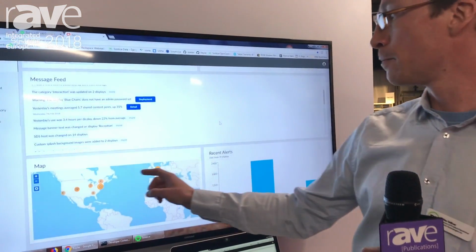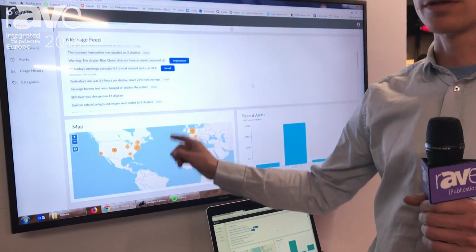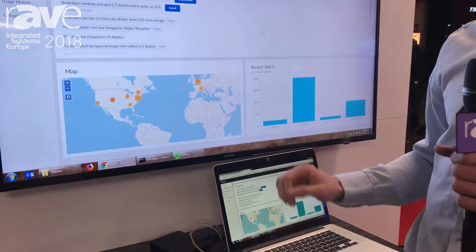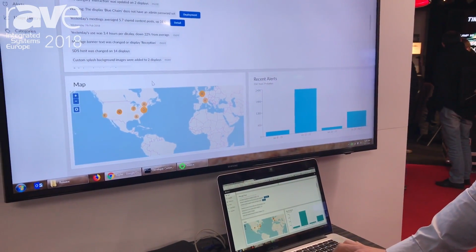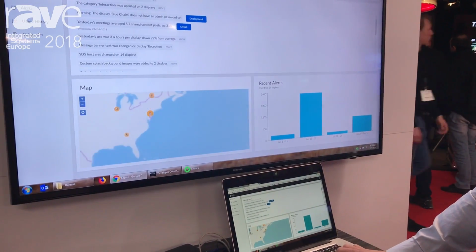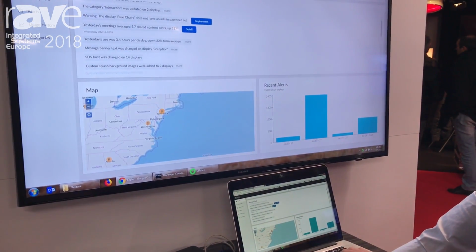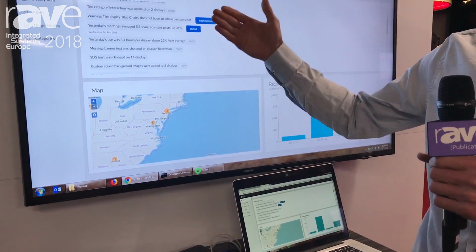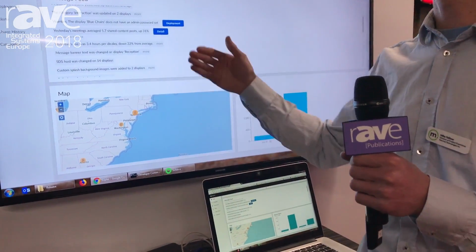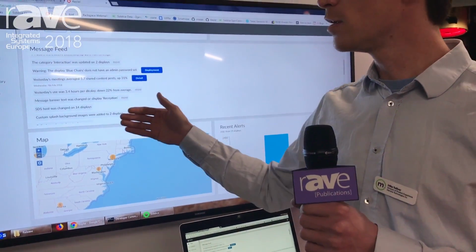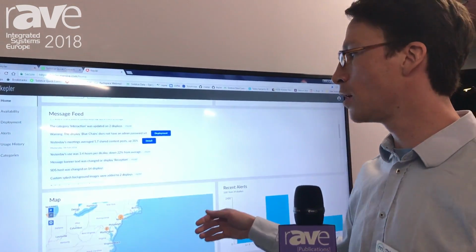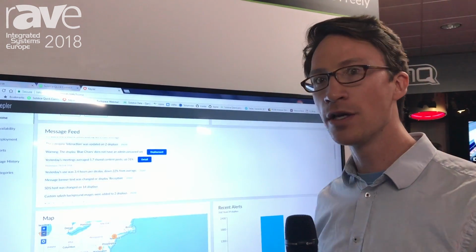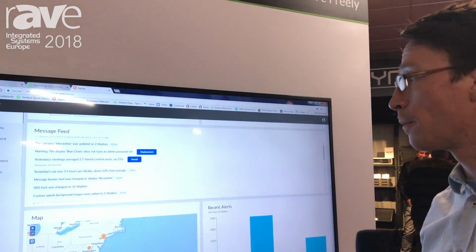You can also visualize what's happening in the world. If you have a large deployment, a big enterprise, with offices in many different locations, you can zoom in and we'll auto recluster based on your zoom level, and you can see things like, we've got 5 instances currently active in New York. We'll also have the ability to show overlaid information about heat map usage, and if there are alerts, anything you need to be notified about, things will spike up red. You can see that something's going on in this one office, let's go check that out.